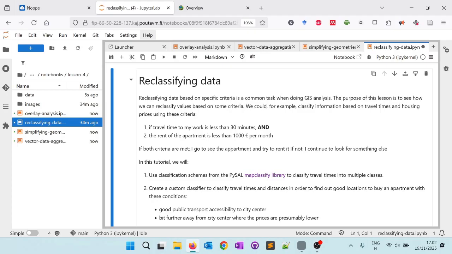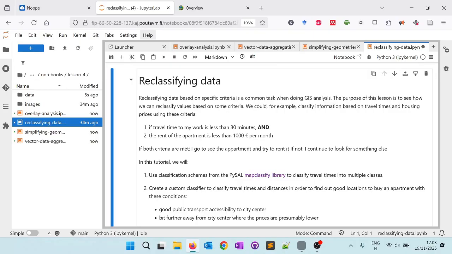We will see how to work with it, and there are a few ways. So first of all, we go with some of the built-in classifications. So you're all familiar with the natural breaks, the Jenks method. That is the default value in ArcGIS, the default classification usually, unless you change it. So we will see how we can apply natural breaks or quantiles, different methods, but also we will see how we can create our own custom classification approach. Yeah, so first we will start with the common methods of classification, and then we use our own custom classification, which is basically to answer a certain question.